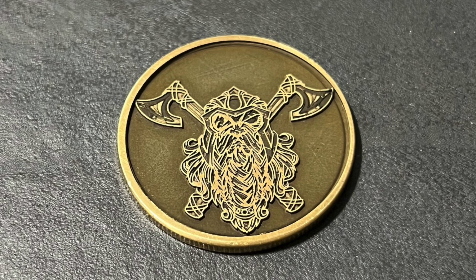And here we are with the vectorized coin. The first thing that catches my eye with this one is that it does have a much darker background to it, and I probably could have gone a little bit darker if I'd spent the time on it. This coin, admittedly, I did wrap up somewhere after 11 o'clock at night and was kind of in a hurry to get home. So there are a few small touches that I probably would have done differently on this, and I would maybe in a different circumstance tried putting the coin back on and finishing it up. However, I didn't want to mess this one up and have to redo the whole coin all over again, so I just kind of left it as is.